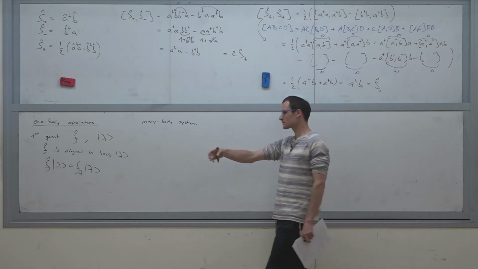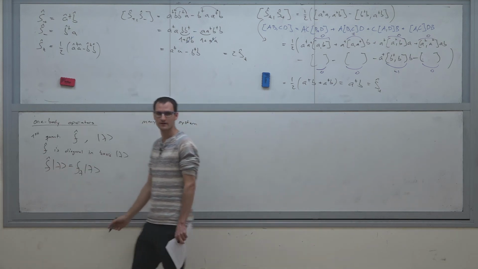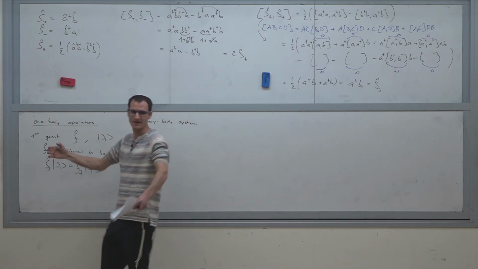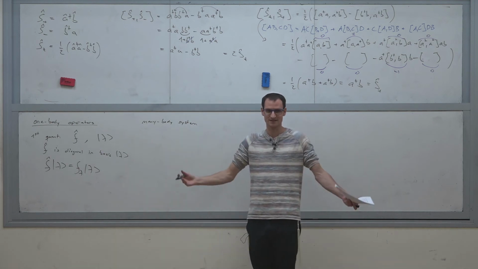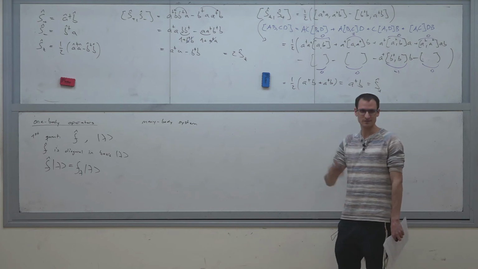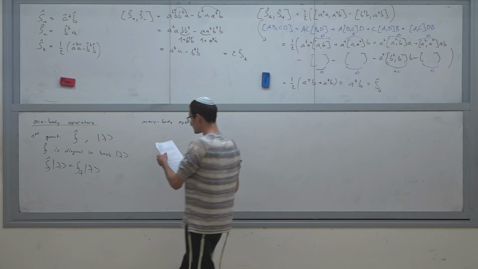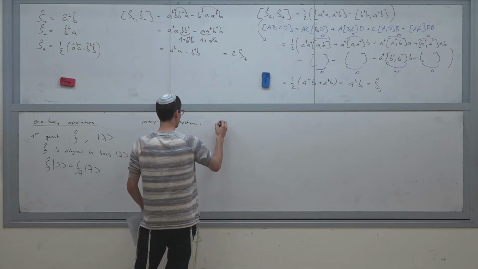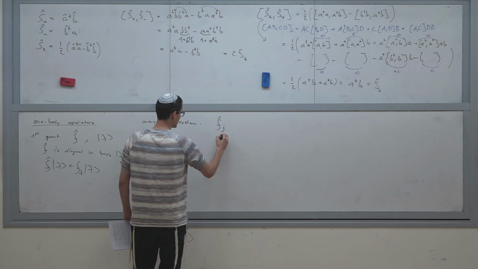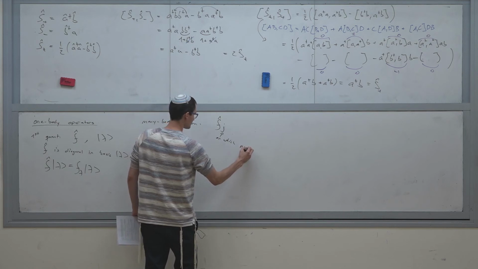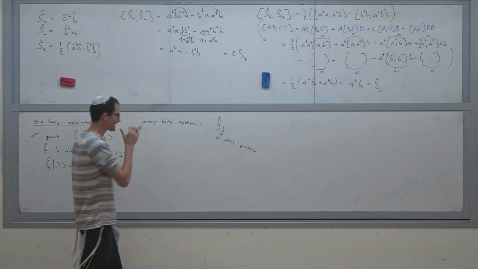So this could be, for example, the momentum operator. If you only have one particle, then obviously you're trying to measure the momentum of that one particle. You're not going to measure momentum of something that doesn't exist. But if you have a many-body system with a million particles, you have to specify the momentum of which particle you would like to measure. So in this case, the operator has an index j, where j symbolizes on which particle you're acting. Acting on the jth particle.